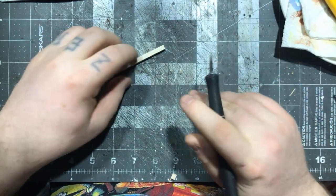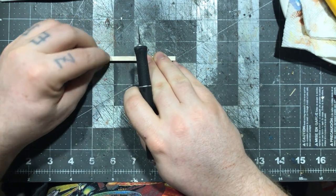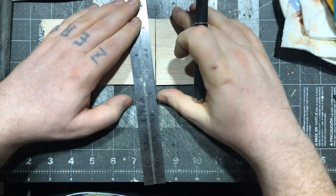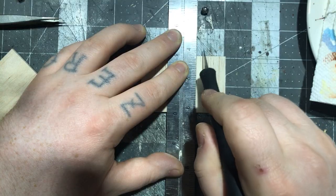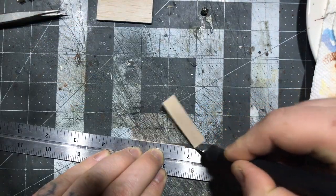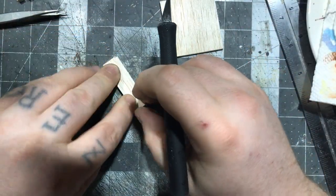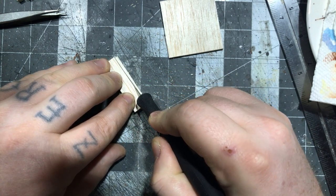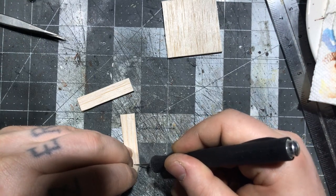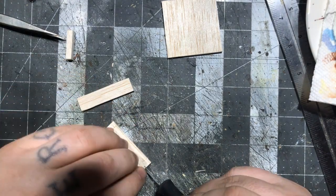So now we're going to get working on the next part of the carnival. We're going to work on a ring toss game, and it's going to start with some 1-inch sections of the square balsa dowel and some 1.5-inch sections of the 3-inch balsa sheet. And again, we're just going to notch out some pieces for the posts on the corners of this particular carnival game.